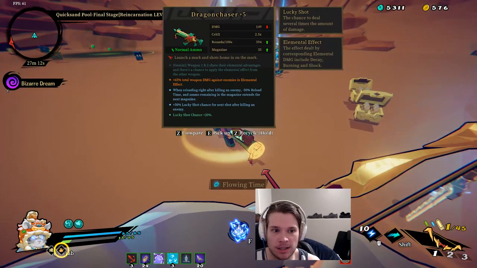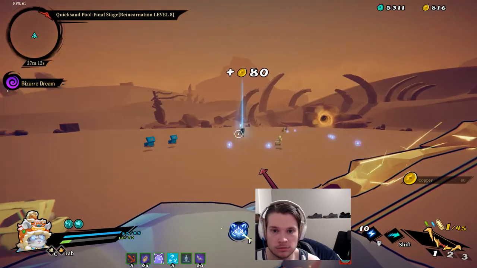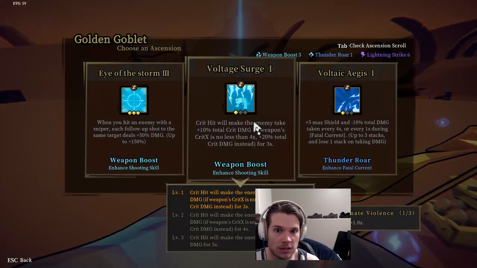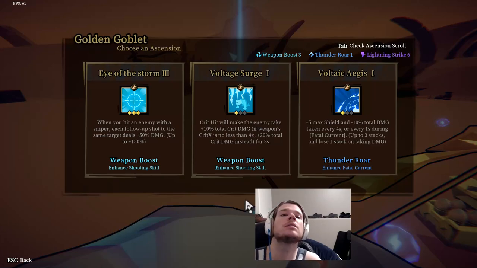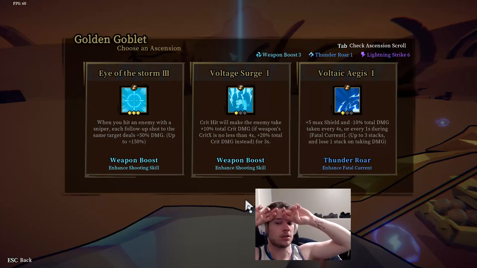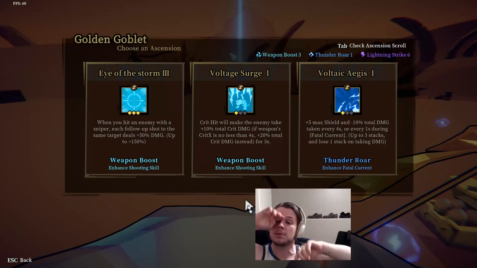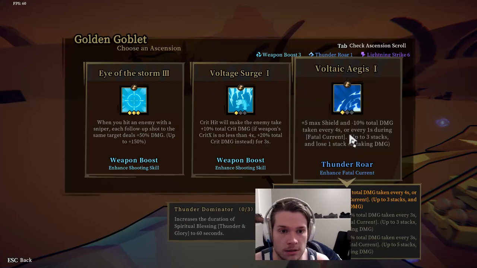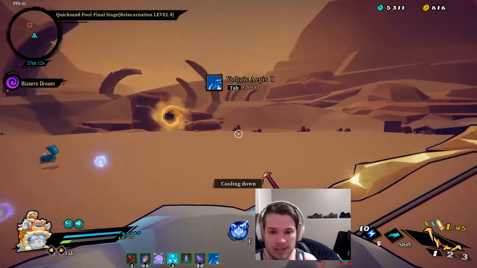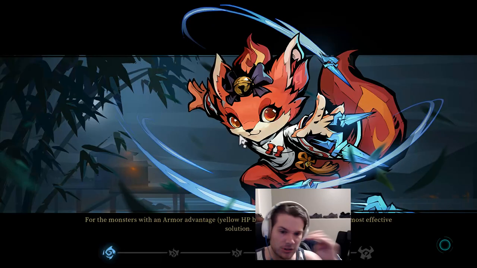Flowing time, I like that. I don't need to read any of these. I don't care what they do. I don't think any of them could possibly do anything worth getting. So here, let's imagine I didn't have Eye of the Storm 3, because we're trying to see what this build does. I would probably take Voltaic Aegis over Voltage Surge, because our boss damage is fine. Clearly, we just absolutely melted that boss. We need some survivability. Voltaic Aegis is probably the way to go, even knowing that Eye of the Storm is so good, especially at level 3.